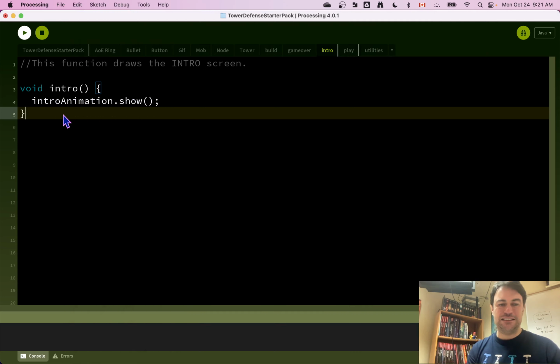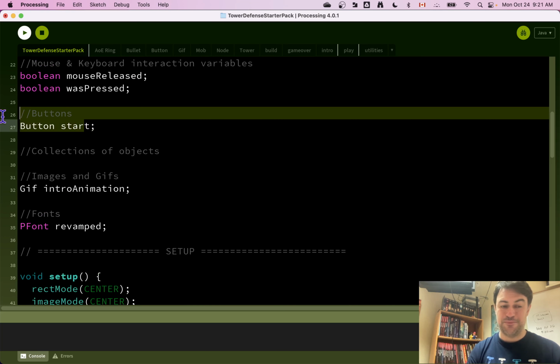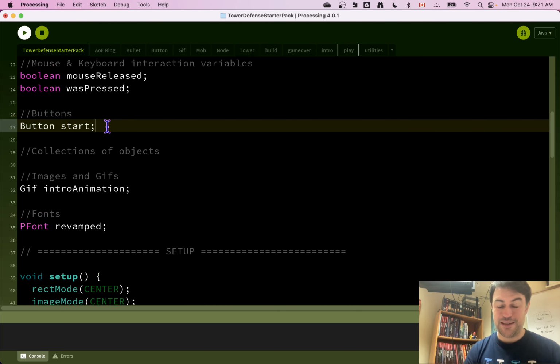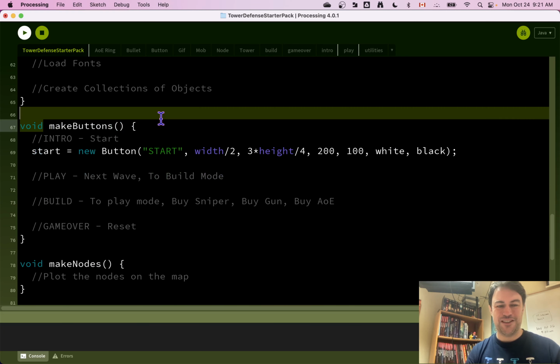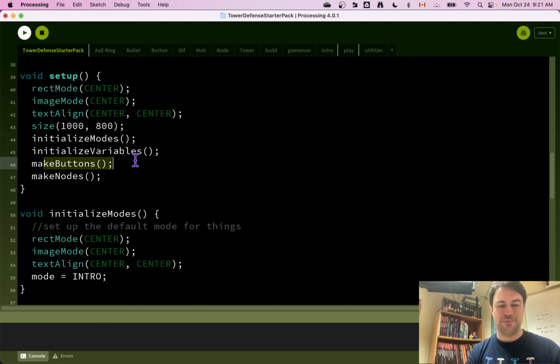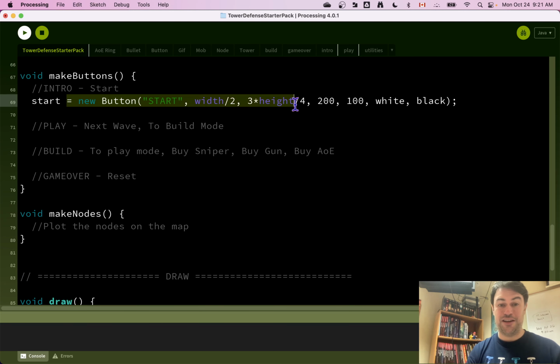All right. So next I'd like to make a button that'll take us over to the next page. So I've already come up with the name of that button. It's called the Start button. I know. That's amazing. What a name. And I have a make buttons function that I call from my setup. So why don't we go and make that button? I've already done it. I love it when I've done my own work. It'll say start and so on.